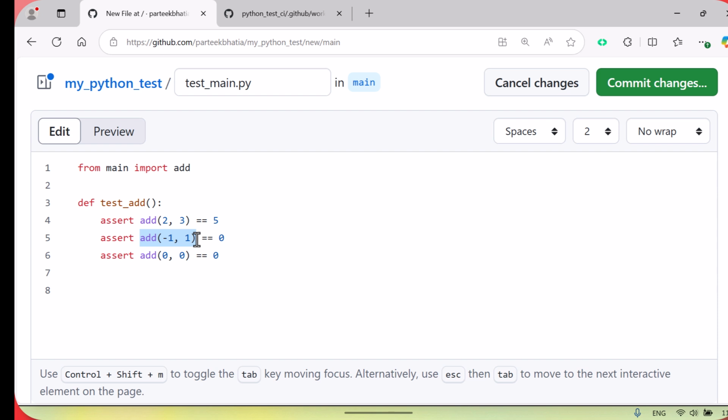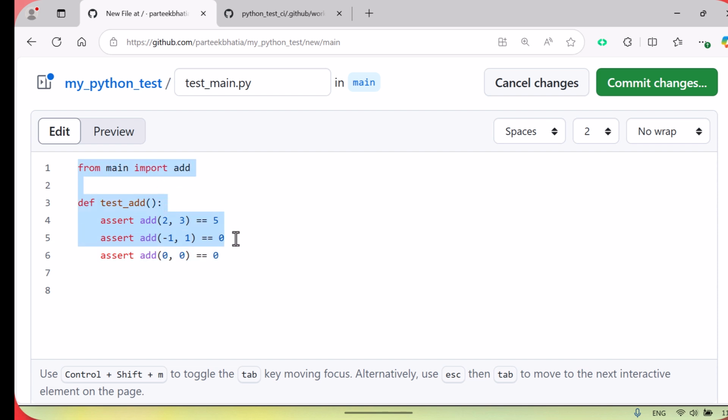The actual output I will get with this call. If the actual is the same as expected, this assert statement will pass this test, performing no action, and move to the next assert statement. But if the actual is not the same as expected, it will raise the assertion error. In the final case, we are just passing 0, 0 and comparing the actual with the expected 0. And if it is the same, this assert statement will pass the test case. So here we have three test cases. If each of these works successfully, all the test cases will pass. Otherwise, we will get an assertion error.